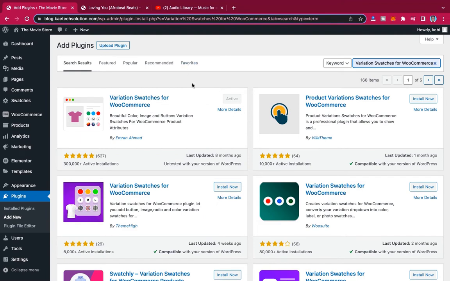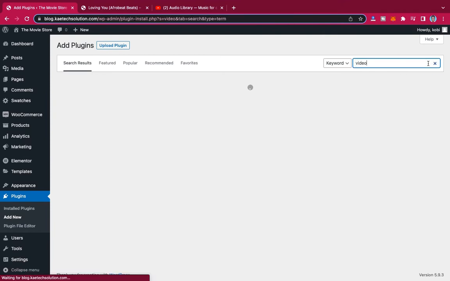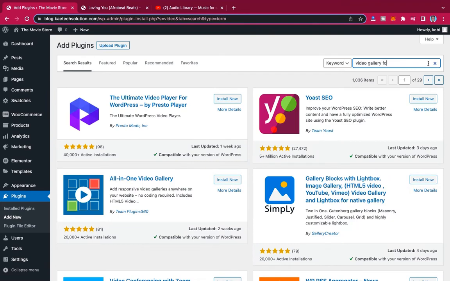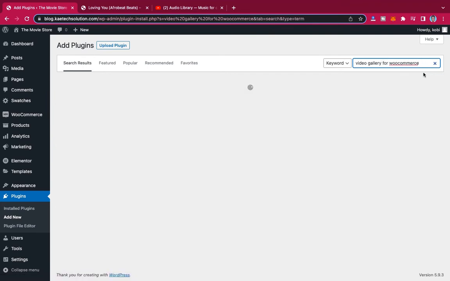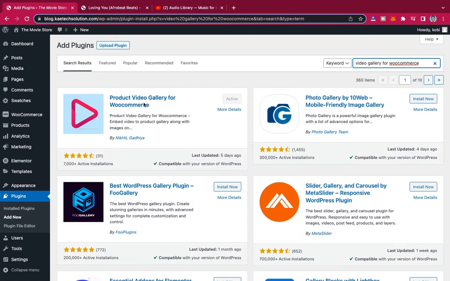And then we also want video gallery for WooCommerce. Video gallery for WooCommerce. So it's just like a video player, whereby it shows the product gallery, the video aspect of it, not just showing pictures. This one shows video, and video comes with sounds, and as we are dealing with sounds, we can upload our sample sound on YouTube, and then link it to our product over here, and that is exactly what we are going to do. So basically those are the three plugins that you need to make this.